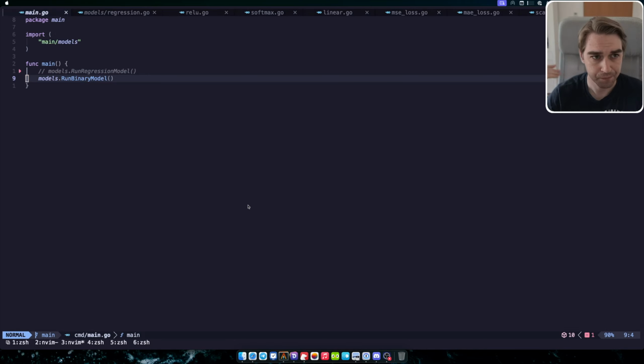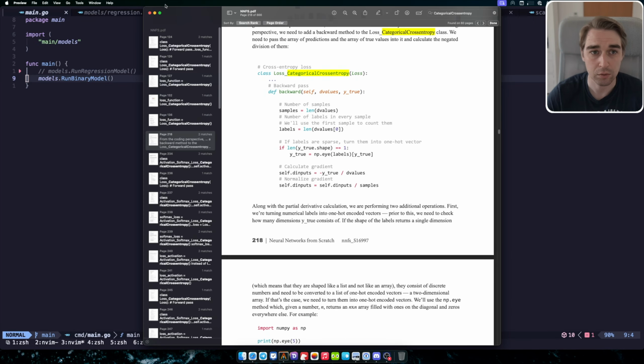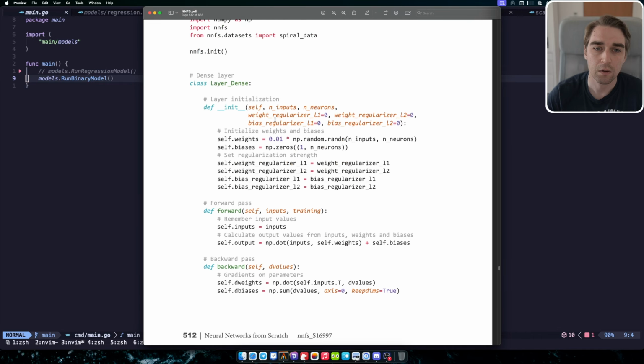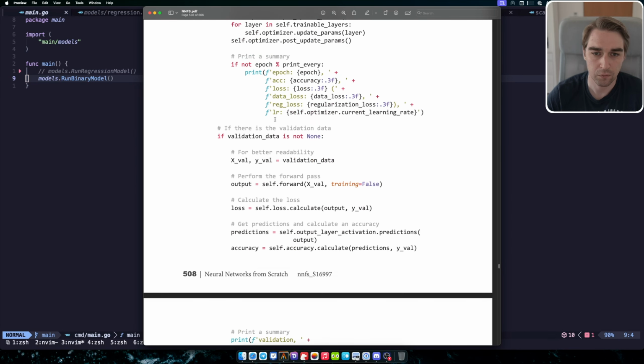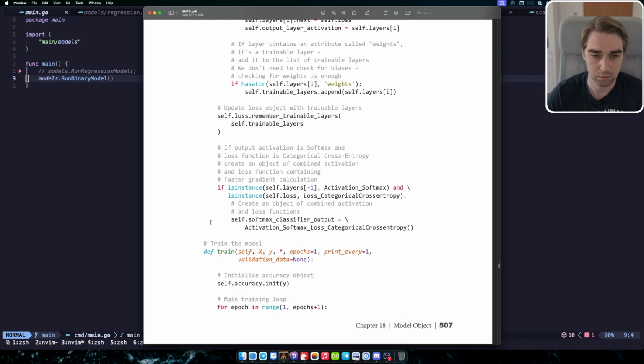Refactoring is done. I fixed it finally. I've been postponing it for a long time. The next thing I will do tomorrow is to go back here and finish with this hacky solution for the optimized combination of the softmax and categorical cross entropy loss. And so far it should be ready.